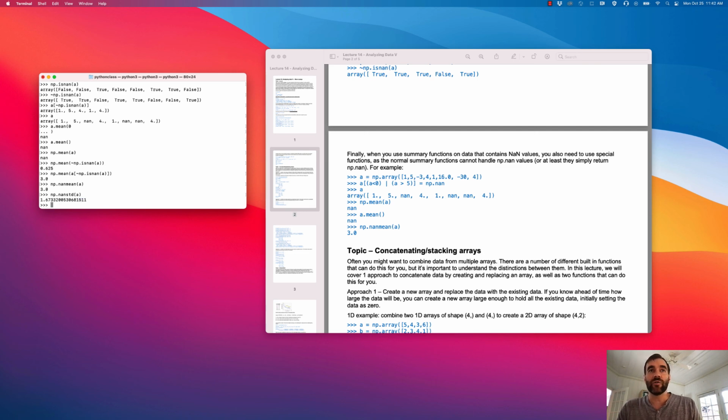So there's a large number of functions that have this NaN version of that, so you just need to remember to use that whenever you have arrays that have NaN values within them.